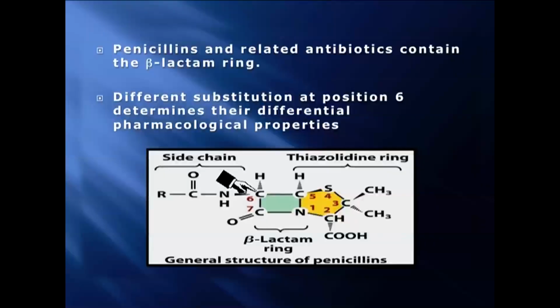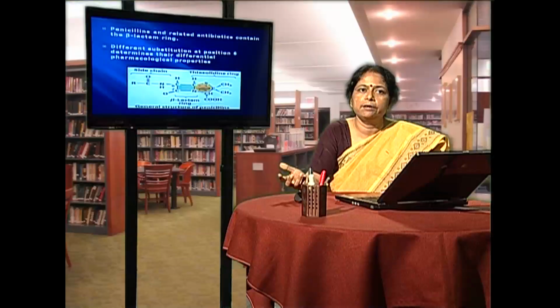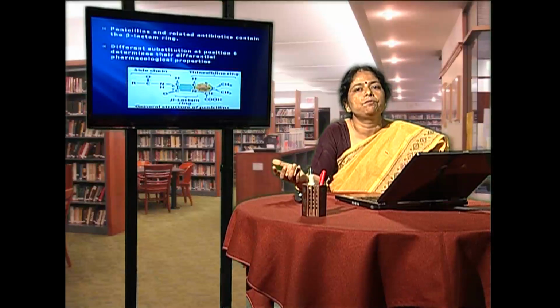Okay, but the beta-lactam ring should always be there, otherwise it is not a beta-lactam antibiotic, and the presence of this ring gives the antimicrobial property to this group of antibiotics. The second thing is, to the beta-lactam ring at the carbon 6 position, here you can see we have a formation of a side chain. Now, substitution of this R group which is present in the side chain brings about different antibiotics which have got different pharmacological properties, and therefore they can be used for different infectious diseases which a human suffers from.